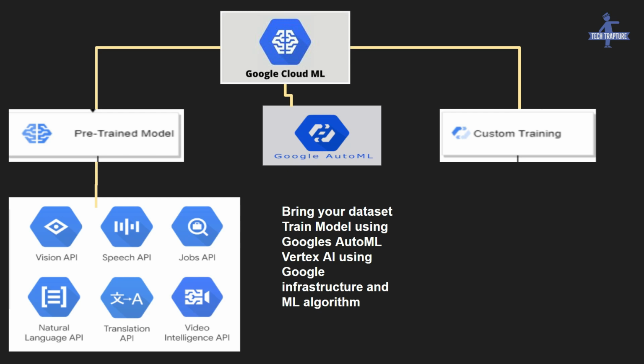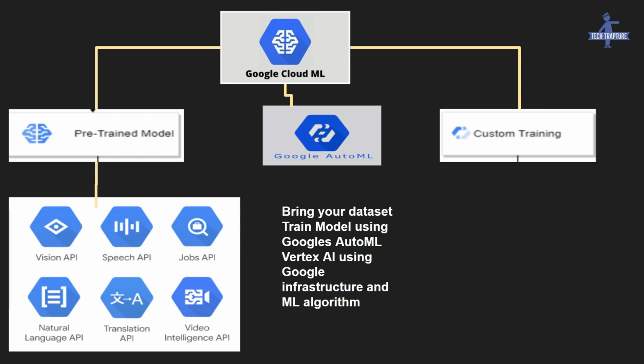Now the second part, Google AutoML. When do we need to use Google AutoML? Take an example. I have a vision API. If I put a person's photo inside the vision API, it will tell me, okay, this is a person, wearing a red color t-shirt, or a black color t-shirt, whatever output it gives. But I want to be more specific. Take the example of an IPL team. I want to give photos of all IPL players, and I want to showcase the result of which player belongs to which team based on their jersey.